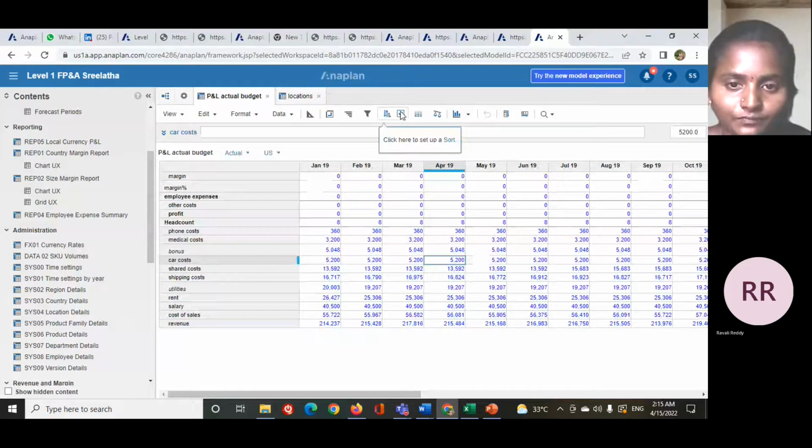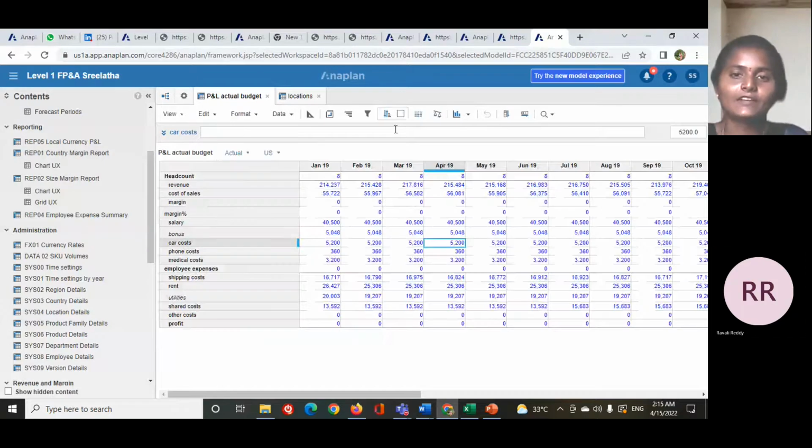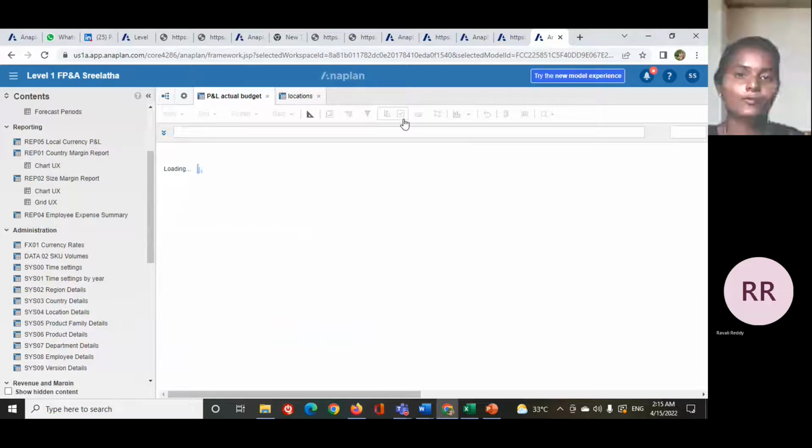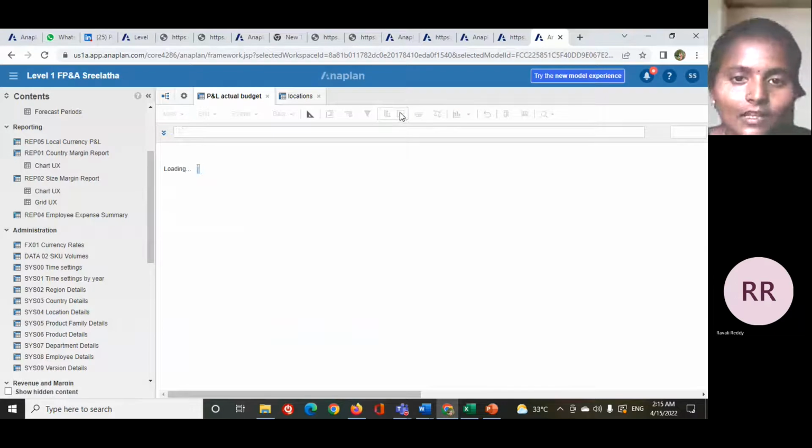And then if we deselect this, then the values will be regained, and this is the symbol showing how sort is applied for this module. If we apply the sort, then the checkbox is checked. So this is how the sort works.